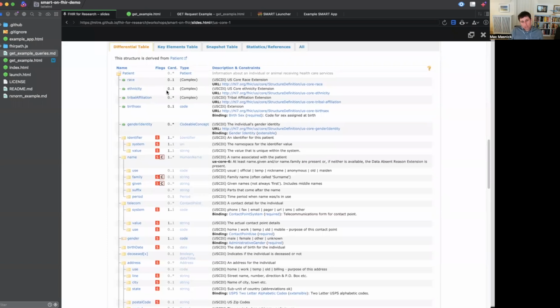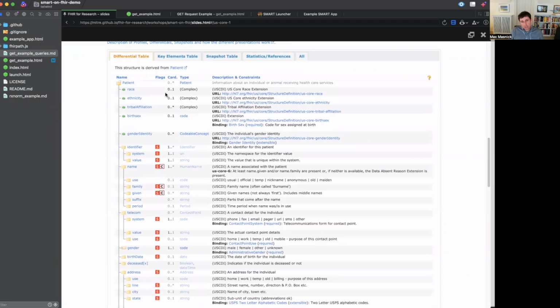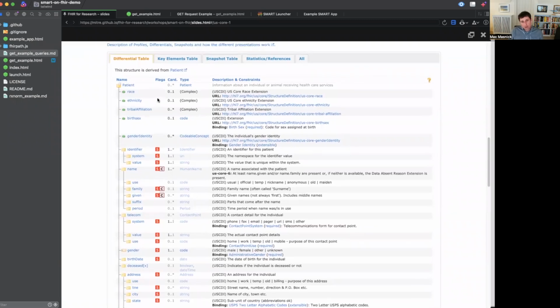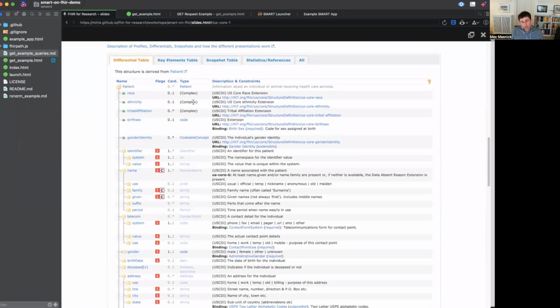There also are a number of extensions. Race and ethnicity are very common data elements that appear in US healthcare data, but are not necessarily included in data in other jurisdictions. Because US Core is specific to the US context, it adds these extensions for race and ethnicity.